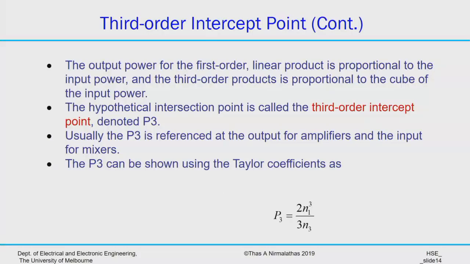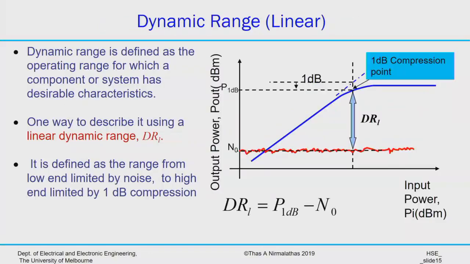So remember that intermodulation. I'm simply summarizing the things that I showed. Intercept point is normally called P3, so if you're looking for specific data sheets, then you look for P3. And again, P3 can be shown by looking at the Taylor coefficients as I showed you before, but most of the time it's measured, because we don't want to rely on some mathematical interpretation because that transfer function may not be known, right? We need to measure it and quantify it.